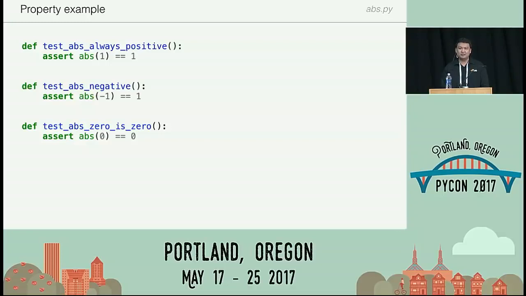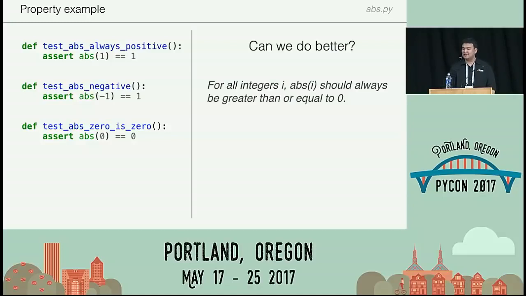property-based testing is all about giving general statements about whatever your function does. So instead of a specific instance like the integer 3, you might make a statement that says, for any integer you can throw at this function, it should return a value that's greater than or equal to 0. And this is what we mean by properties. And in almost any case, there's always some sort of property you can assert about your test.